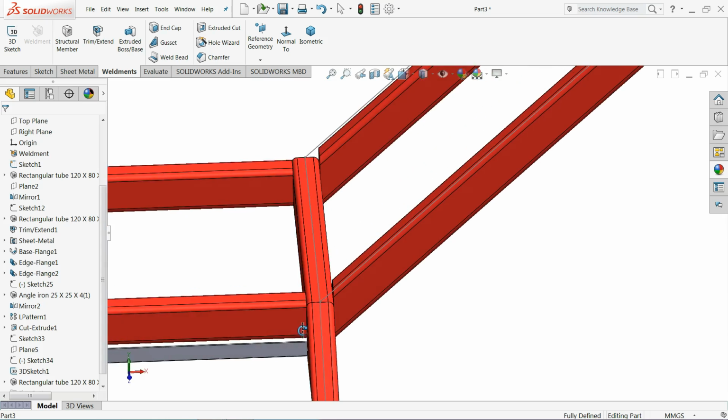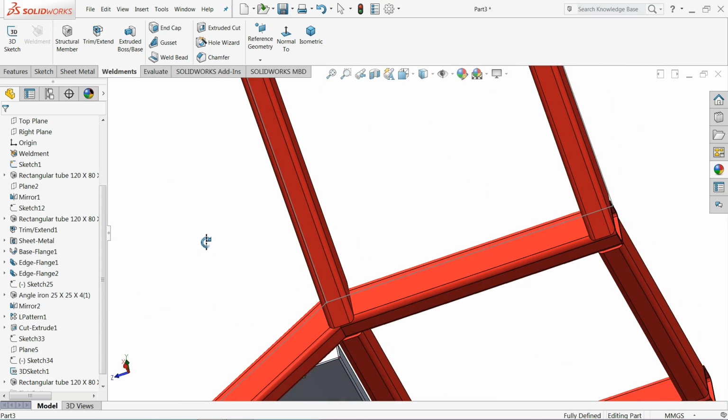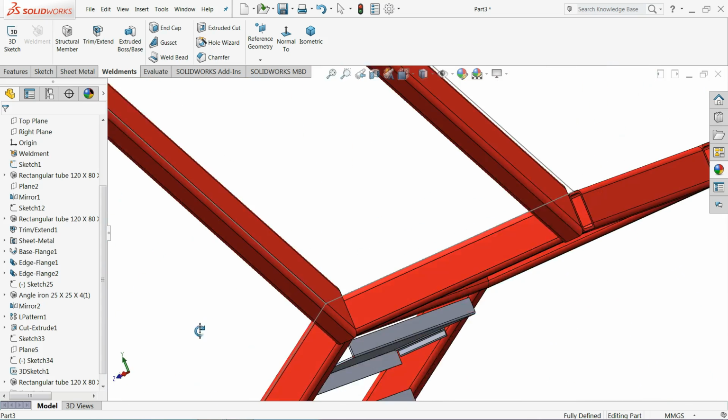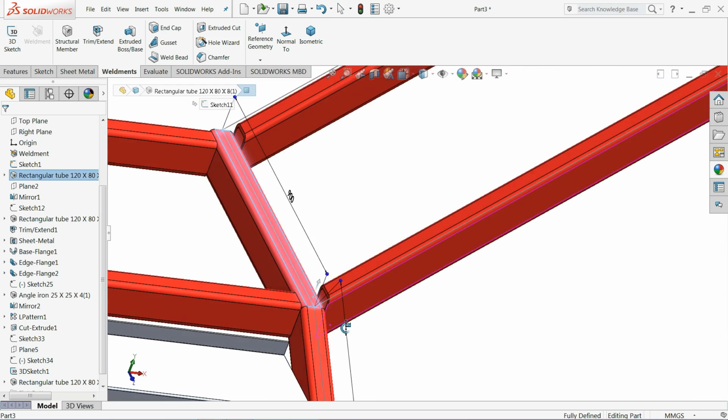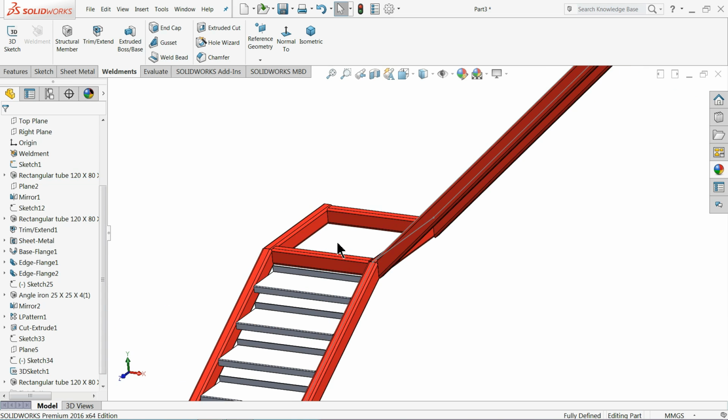Now see, this is our, just hide this 3D sketch.